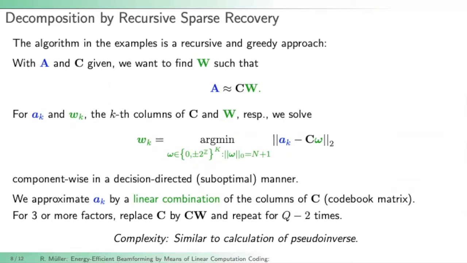You approximate every column of the target matrix by a column of some codebook matrix C and some weight matrix W, which forms the linear combinations in C. And then this all boils down to a recursive sparse recovery problem with a constraint on the coefficients, which must be signed powers of 2. That is, of course, a suboptimum approach, but the advantage is that its complexity is not large. Its complexity is similar to the calculation of the pseudo-inverse, which in zero forcing beamforming you need to do anyway.